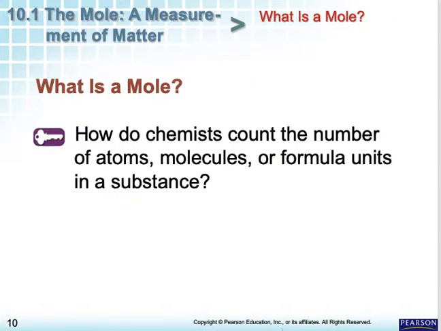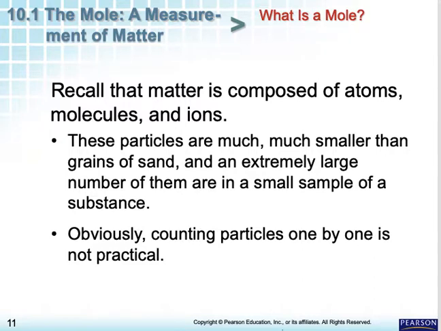What is a mole? Well, chemists use moles to tell us the amount of substance that's present. And all chemical equations are written in moles. Particles are much smaller than grains of sand, so an extremely large number of molecules or atoms would be in a substance. Counting particles one by one is just not possible or practical. And so we either use mass or moles.